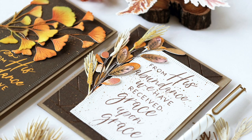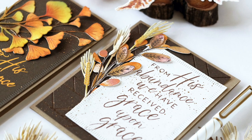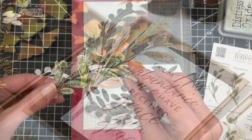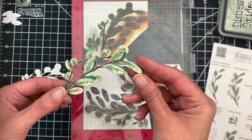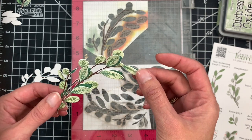In this video, I'm going to be demonstrating our new layered leaves stamp set and matching die. I'll show you how to stamp and assemble this pretty branch. So our layered leaf set creates this pretty detailed branch that has some extra little leaves that can be layered over the top for even more dimension.